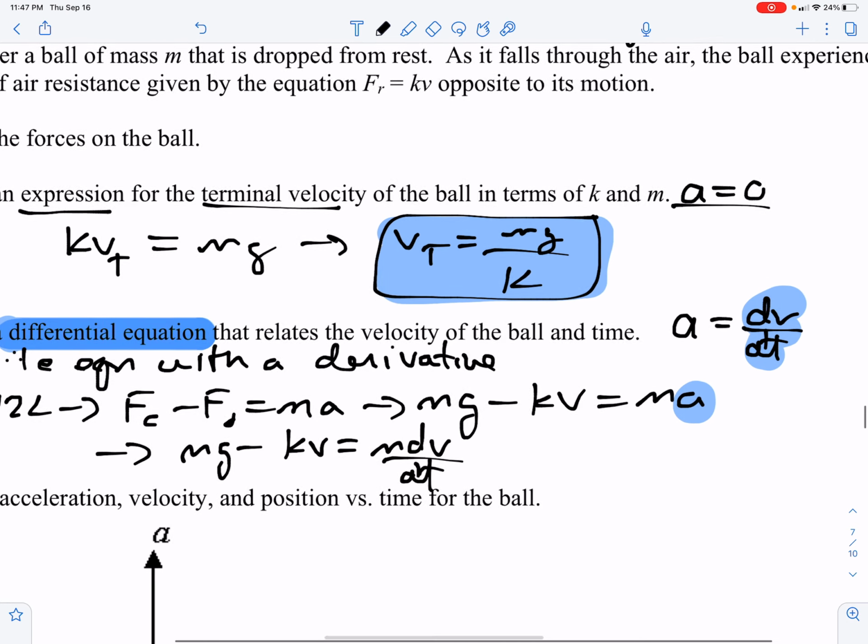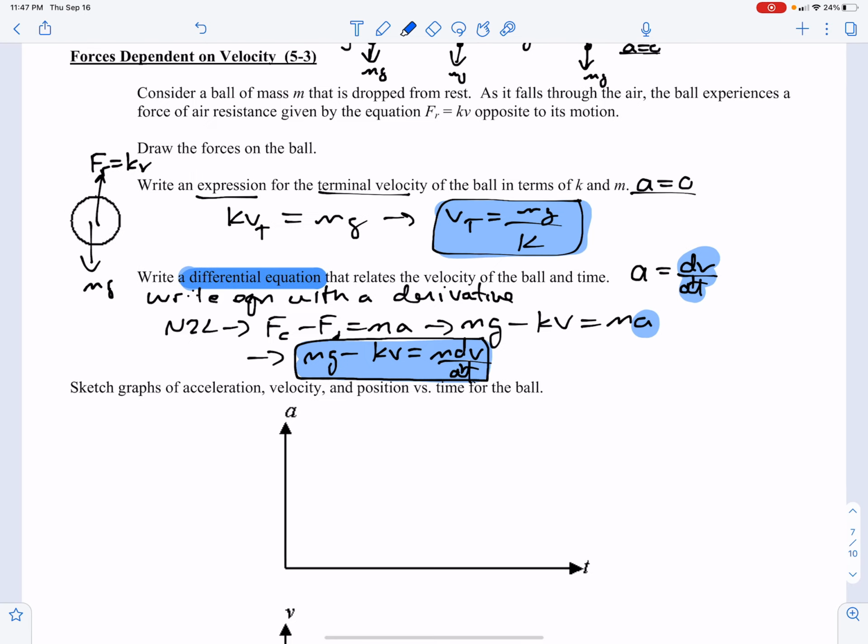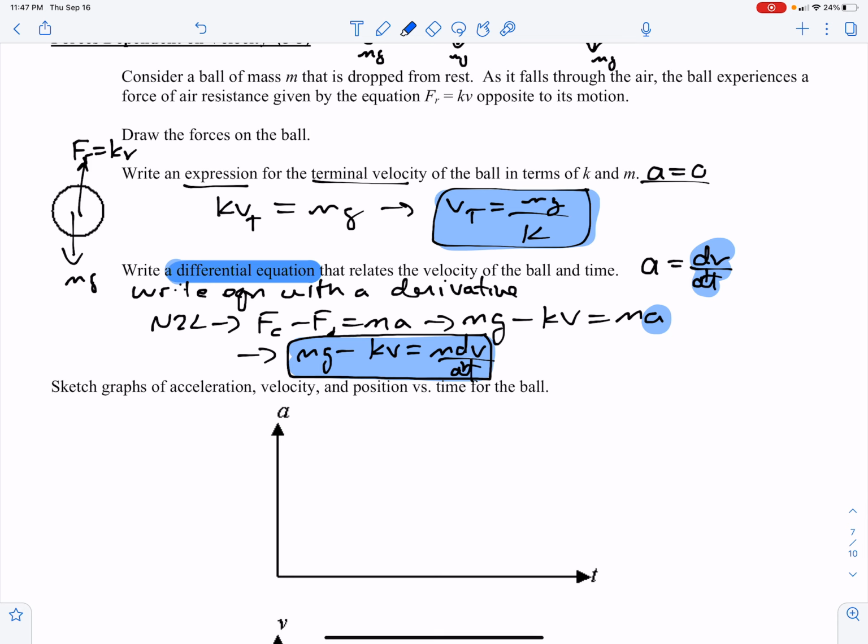Now, at a later time, I'll show you the integral calculus that's needed. There's about a total of 10 steps: about 3 calculus steps and about 6 more logarithmic algebra steps that would help you solve for velocity as a function of time. We're going to save that for a later lesson when you've had a chance to learn u substitution. For now, this will suffice in just writing the differential equation, but not actually solving it.